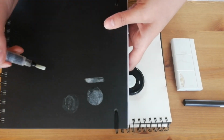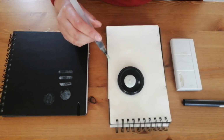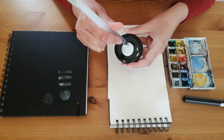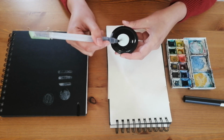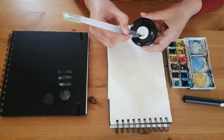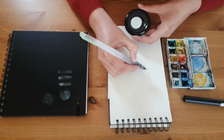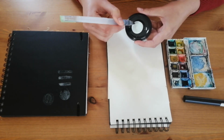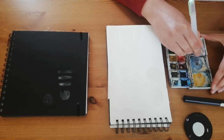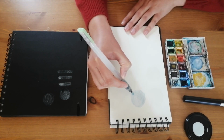Here I'm showing you the watercolor on black paper. As you can see, it's a very strong contrast. You can also use this white watercolor with regular watercolors to tone down the color. So you are going to have, for example, a very bright blue, and when you apply the white, you're going to get a more pale blue, or for example, with red, you're going to get a blush pink instead of a strong red.